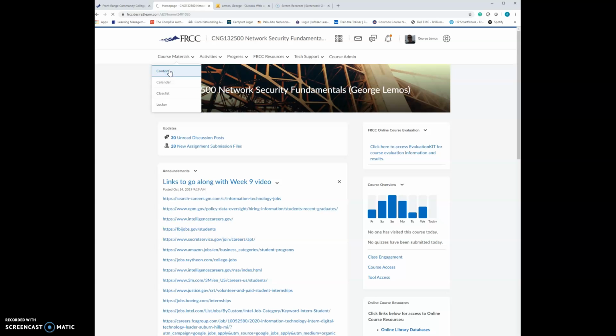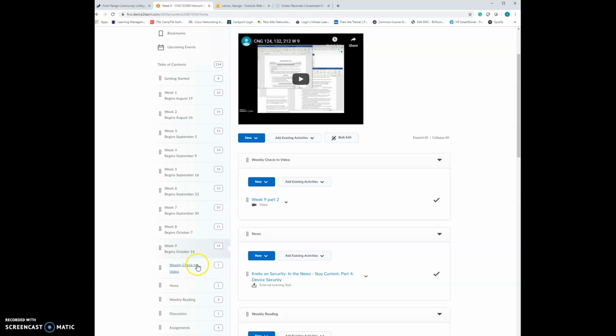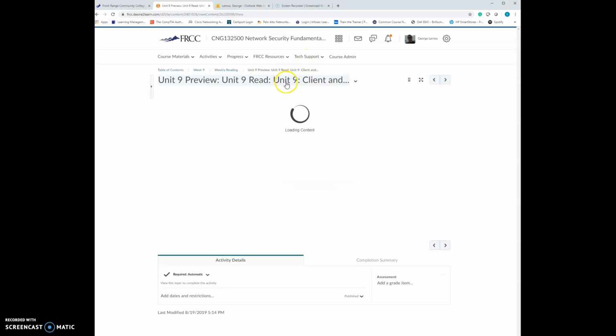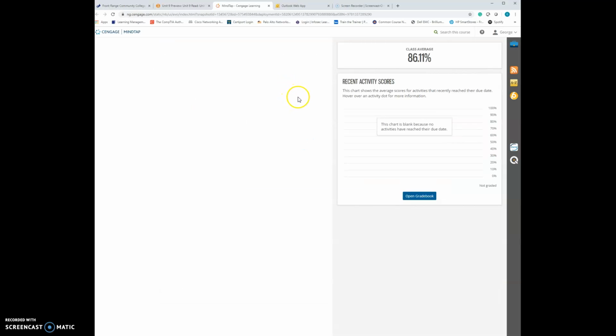This week we dive into client and device security. Let me get a preview of that real quick. I believe it starts to lead into physical security devices. So we start to look into, basically, if you have a computer at home or you have a laptop, I guess really any device now has a security lock on it.